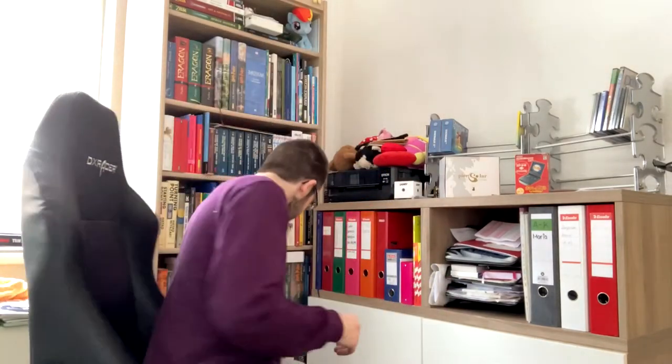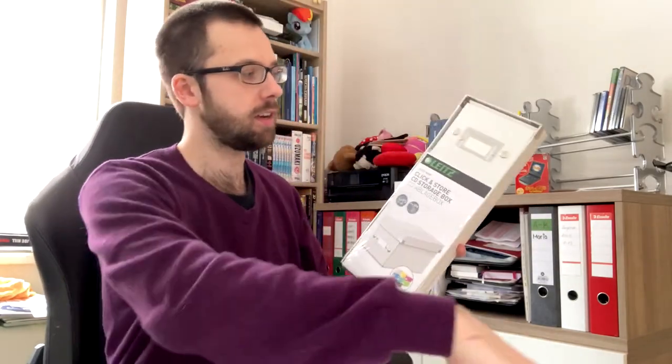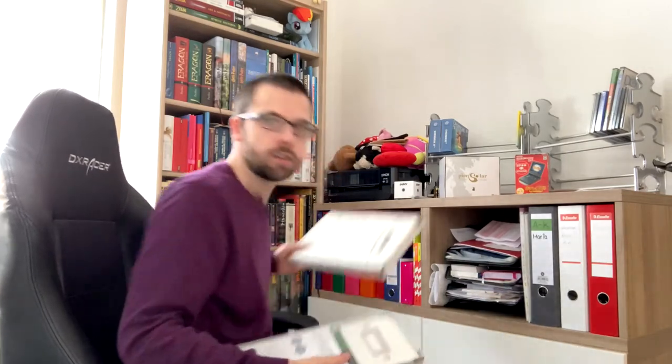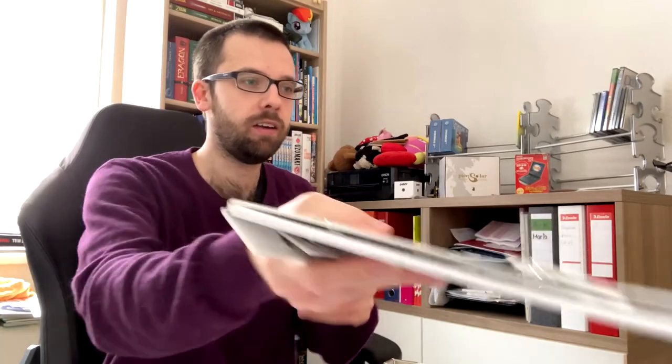I looked up boxes for file cabinets and found some — I have them right here. They look like little cardboard boxes, not the sturdiest thing in the world, but pretty nice. These are for CD cases — you can see a CD fits right in there. They exist for DVDs as well. Here's one unpacked: you have a lid up top so you can actually close it, then you put them together with little buttons, and the DVD fits in. Everything is hunky-dory! I ordered a whole bunch of them, put them all into my file cabinet, and now I want to show you how I store all my games.